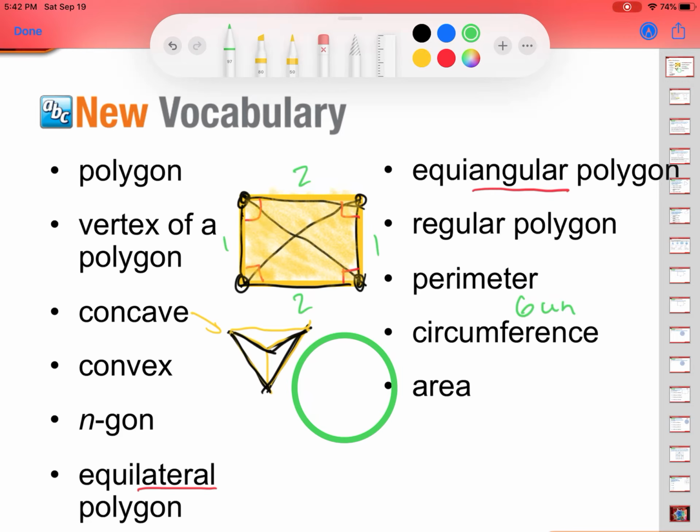And how we find our area is we do length times width for a rectangle. So we would end up with an area of 2 units squared. Now that squared is very important because that shows us that it's square units, because 2 units squared is a lot bigger than just 2 units. And so it's important to have that square in there. Okay.